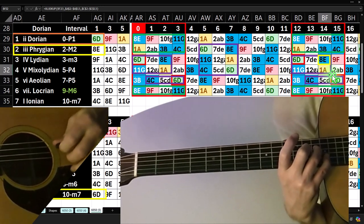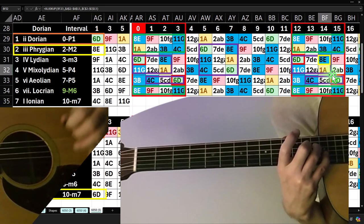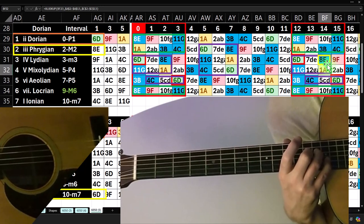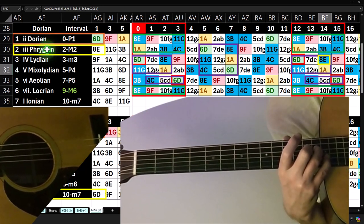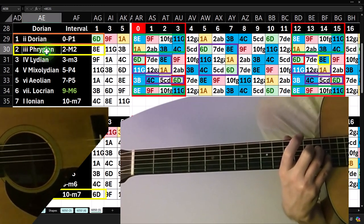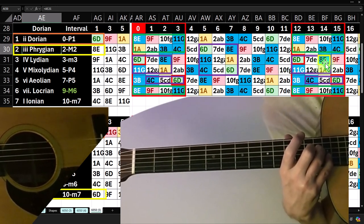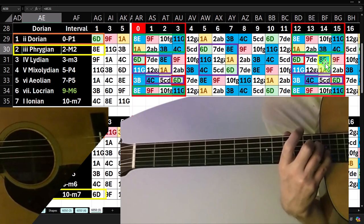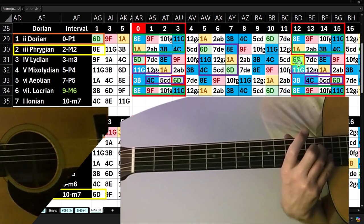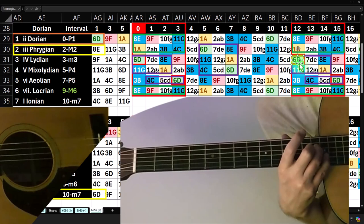So if I see that shape, I'm like, all right, that is a 10-note away minor 7, top to bottom, bottom to top, a 2-note away major 2nd. And the 2nd of a Dorian would be constructing a minor chord, because it would be the minor mode, otherwise known as the Phrygian. So if I say, well, the 2 of the Dorian, what chord should I build off of it? Well, the triad is going to be a minor triad with a minor third. And then back to the root here.